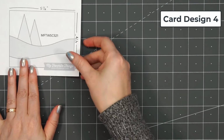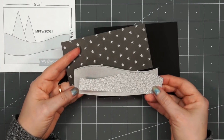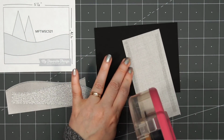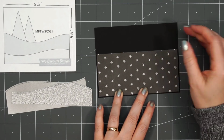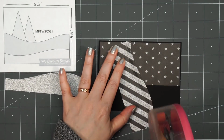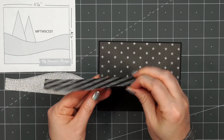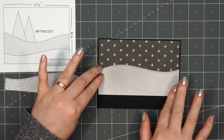Now moving on to my 4th card design, I'm using a sketch from MFT. This is number 521. I have 3 different pattern papers and I'm going to create a little winter scene. I have the star paper for the sky and 2 different gray pattern papers for the hillside. I used a stitched hillside die by Fawn for the hills.